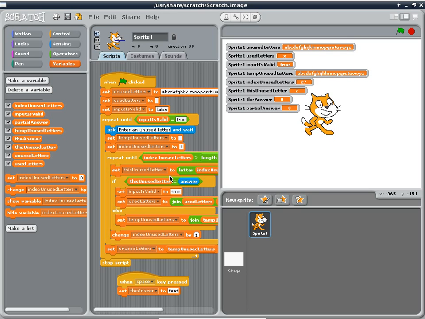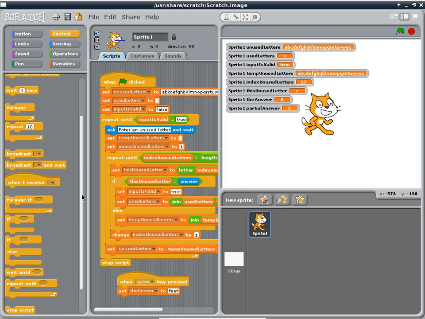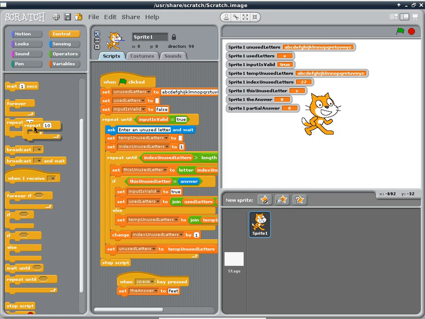Do you think that's going to be a loop of some kind? Okay, very good. So let's go ahead and look at control and see what kind of loop we should use. I think by now you know that it's either this one or down here this one. So the question now is, do we need that one index variable to keep track of the position that we are looking at when we are initializing partial answer?